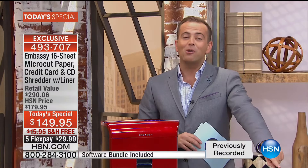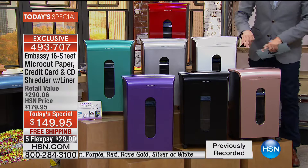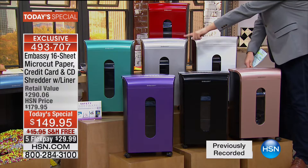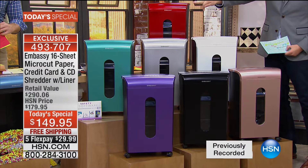Bill, we have an update — rose gold, if you want it, you've got to start calling now. White, I have 190 left — nearly sold out. Thank you for your calls on the white. Rose is going to be called gone by the end of the hour. Black is very popular, silver is very popular. Don't forget about purple, green, blue, or red. The green is in the couple hundreds as well.